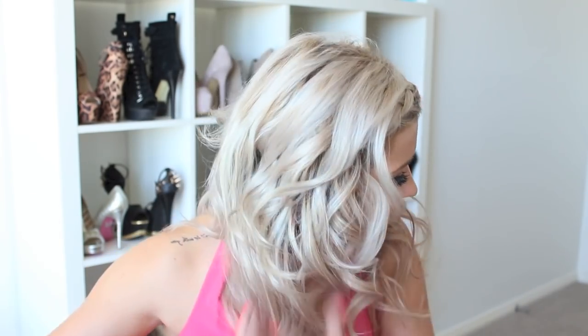Essentially you're just going to play with it to your liking. I've added a tiny bit more of my spray and I'm going to brush a tiny bit more. Throughout the day your curls are going to drop a bit, so all of this volume up top will settle down as you go. If I was doing this before I went out, I would do my hair before I did my makeup, and then while I did my makeup I'd just let my hair settle. After you play with it and it's to your liking, this is what the final look looks like. I like that I used the medium sized curls, but I'm excited to try the others. I'm excited for this to drop, because I feel like it's way too curly for my preference right now — but as soon as it drops into those really pretty waves, it'll look great.